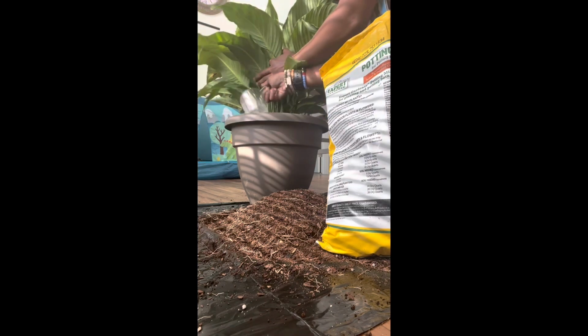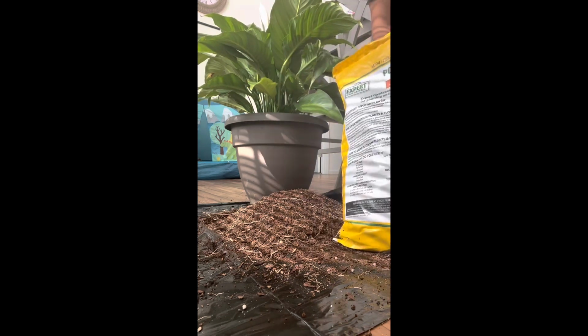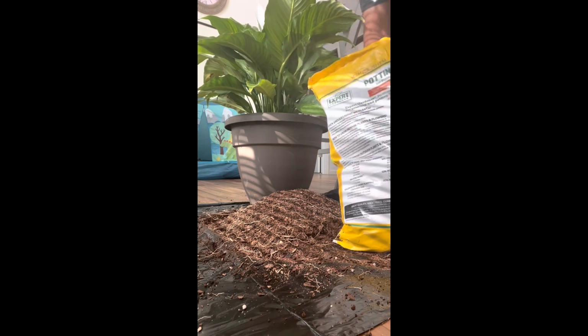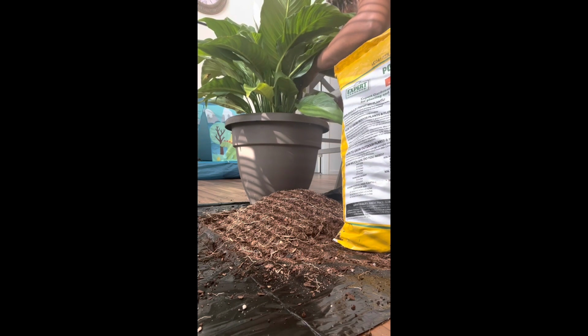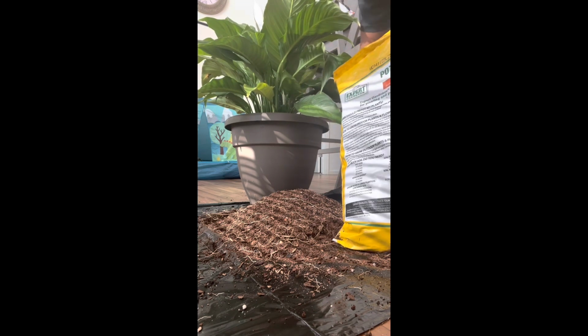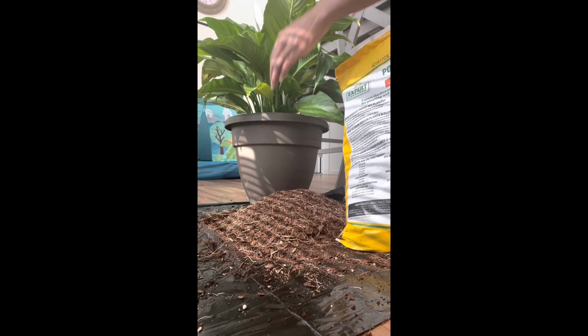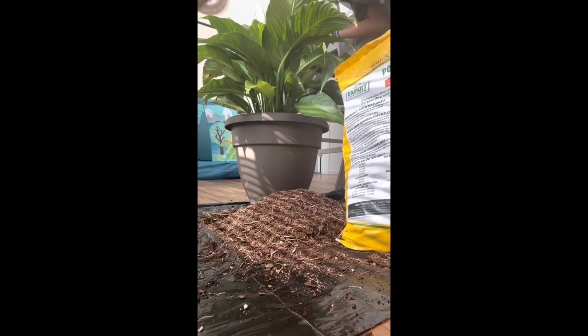And then after that, we will change her soil, do the same thing, take her out her old pot, loosen her roots, dispose of the old soil, give her fresh soil. And we will do the same with the other plants that I have. But I just bought them, so they don't need to be repotted. She does. She is the oldest of my plant daughters.